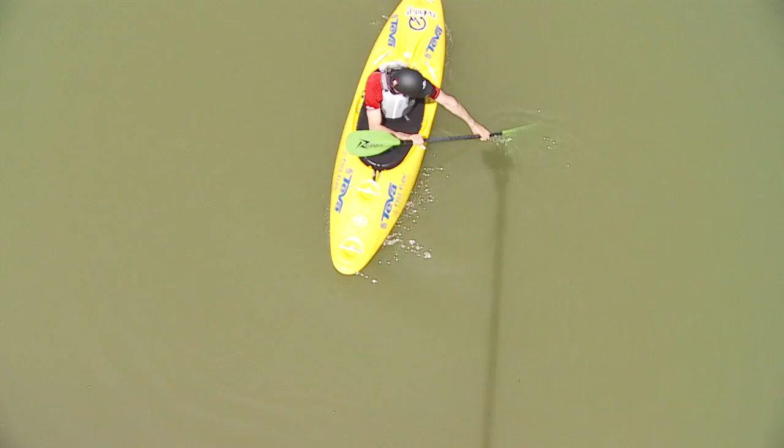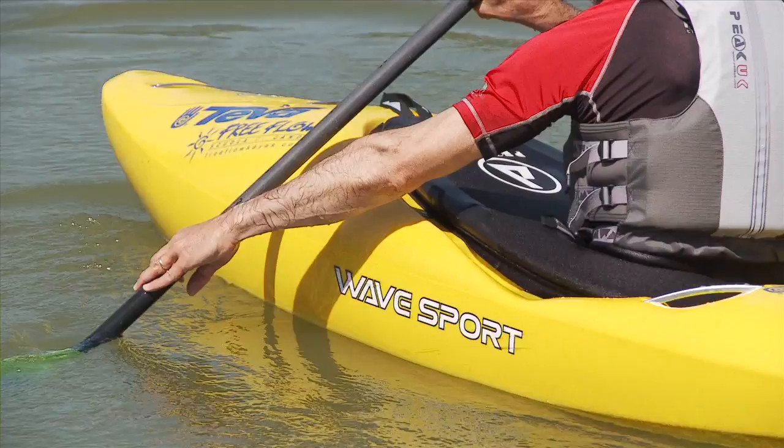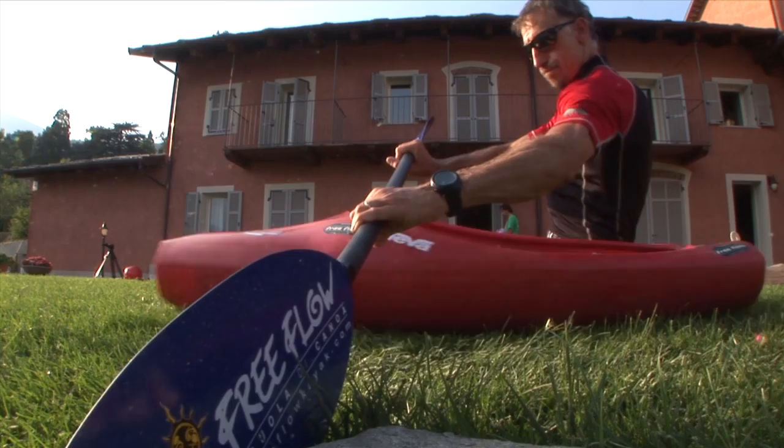The tension is concentrated mainly on the torso. The arms simply follow the rotation of the torso. During the forward sweep, the abdominal muscles and legs have the most important role, which push on the footrests and thigh braces in the same direction you want the kayak to go, and thus allow the rotation.